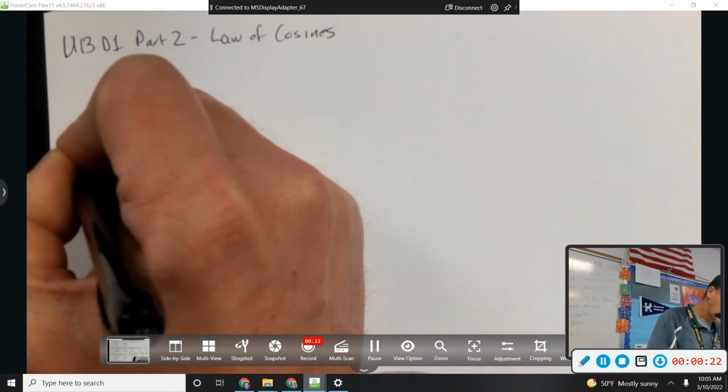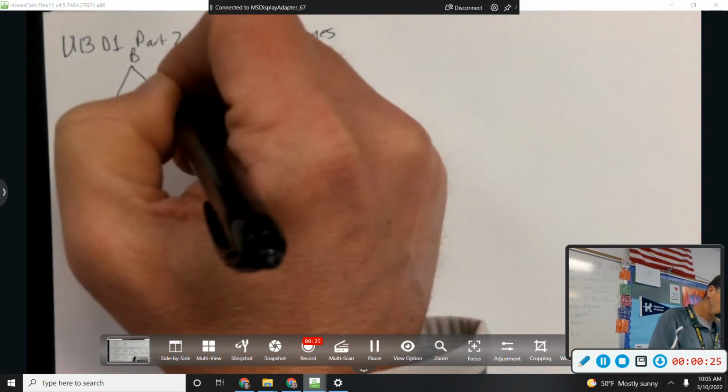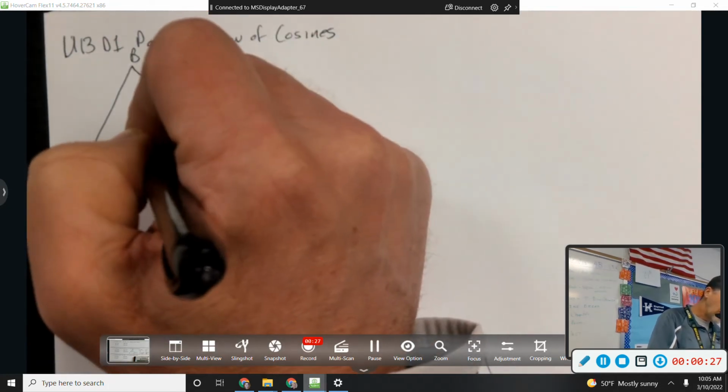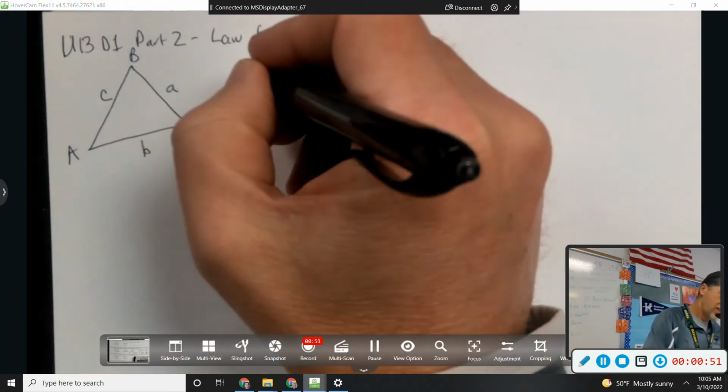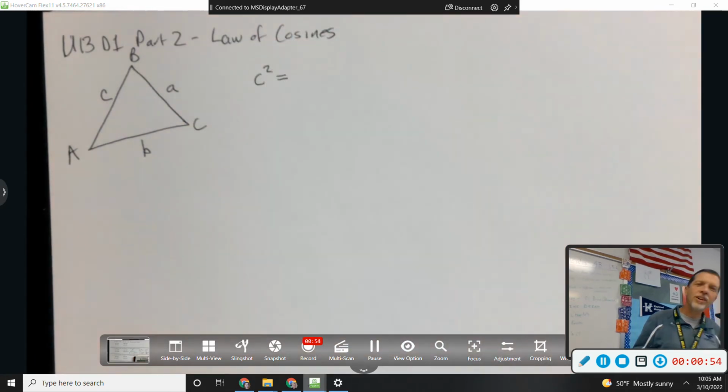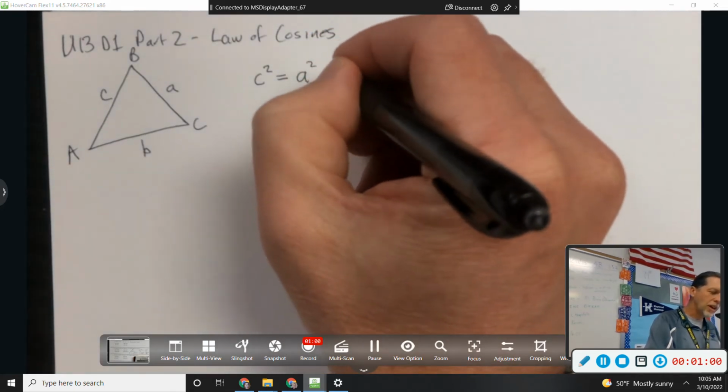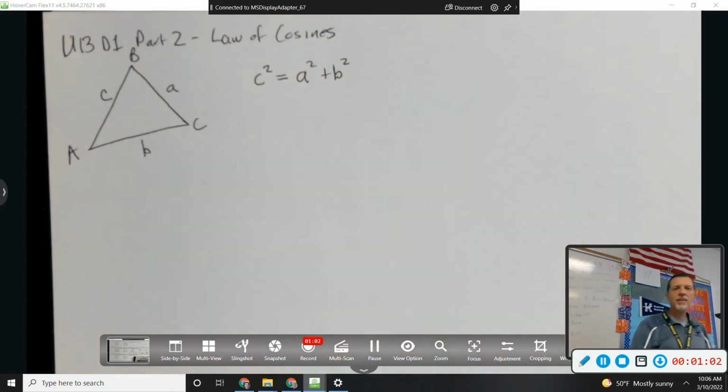All right, let's again start with triangle ABC. Little a across from big A, little b across from big B, little c across from big C. Part of the law of cosines formula you already know. And so memorizing law of cosines is sort of adding on to a formula that you already know. C squared equals, your brain just reflexively knows, a squared plus b squared. Pythagorean Theorem. Except we have to be careful.